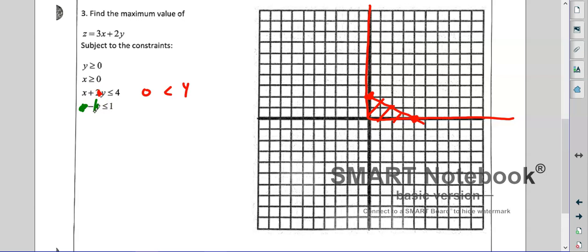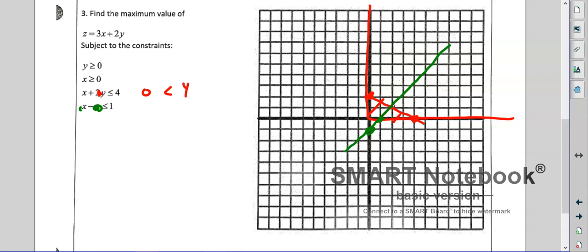So if I divide by negative 1, I have to be careful here. If I divide by negative 1, this is going to flip. And I'm going to end up with y, well, never mind there. Hold on. I'm going to get y of negative 1. We'll just go there right now. We'll get to the flipping later. And then, if I cover this up, well, x is 1. So that's right there. So this is a slope of 1. So it's just going to go 1, 1, 1, 1. And we see we have a point of intersection there.